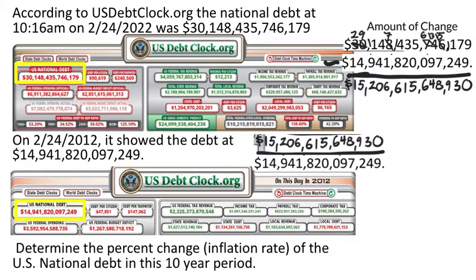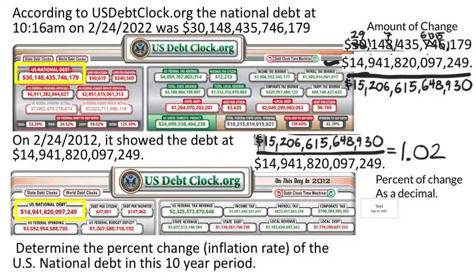And I won't show all the decimal places on my calculator. I'll round it to the nearest hundredth. So that's 1.04517... and I'm just going to round that to 1.02, okay? Now, just so we remember from the last slide, this is the percent of change as a decimal. In order to change this to a percent, I need to multiply this by 100, okay?